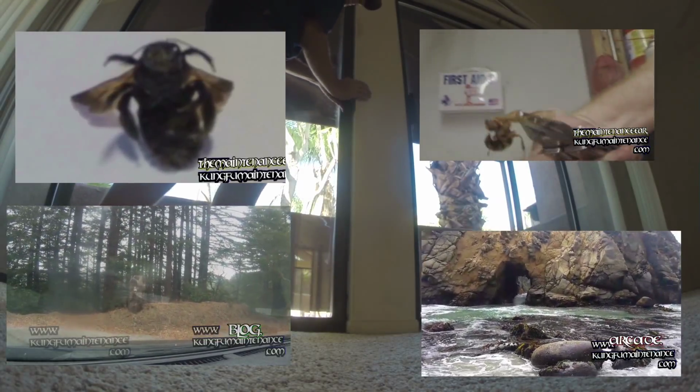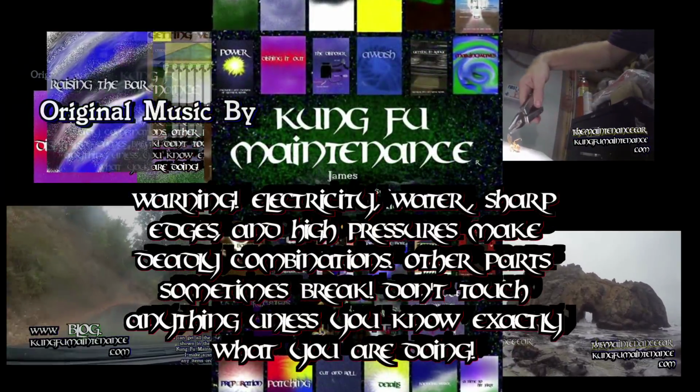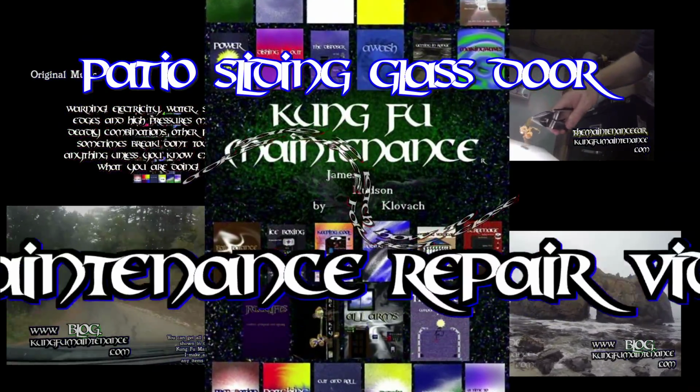So you've got a patio sliding glass door. It's really hard to latch. Today I'm going to show you how to adjust the wheels for the best close. This way you don't have to fight with it anymore.